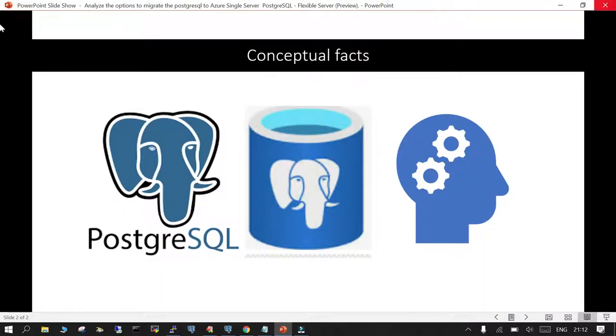We will see the different options and the criteria that decide how to migrate PostgreSQL, which is on premises or on a virtual machine in the cloud, to PostgreSQL in Azure. So we are going to learn the different options which are available.